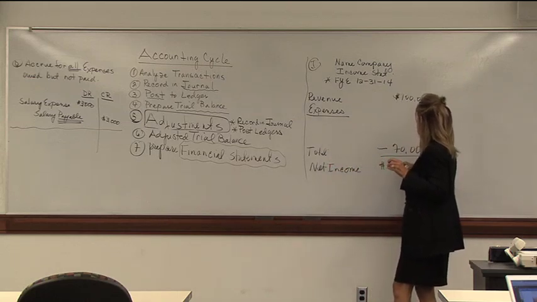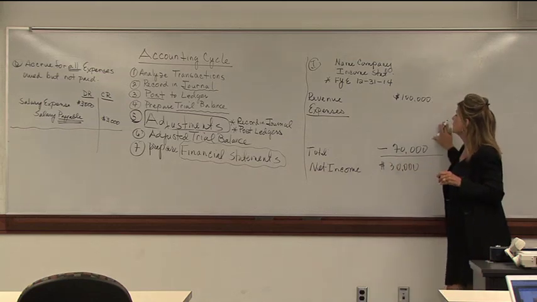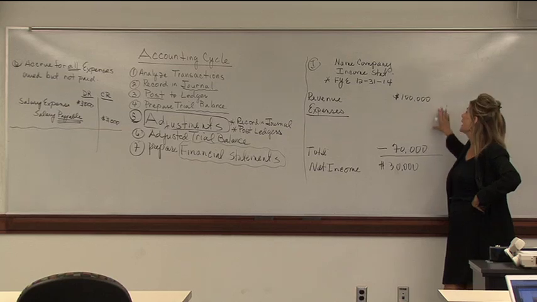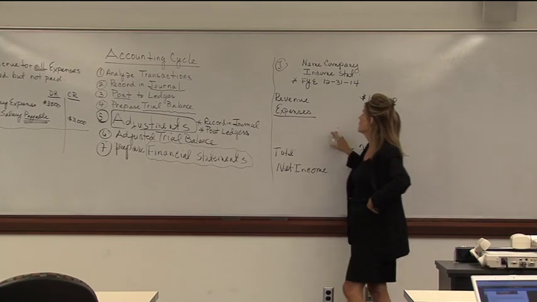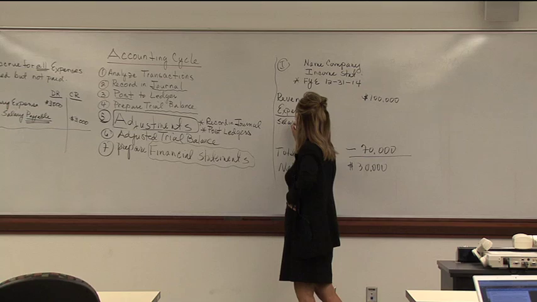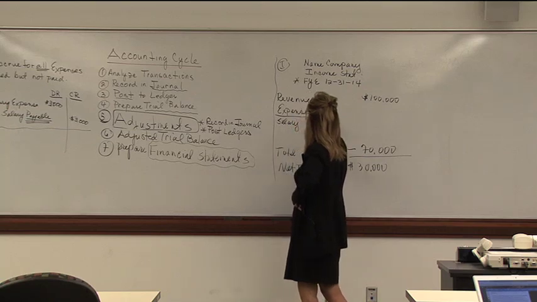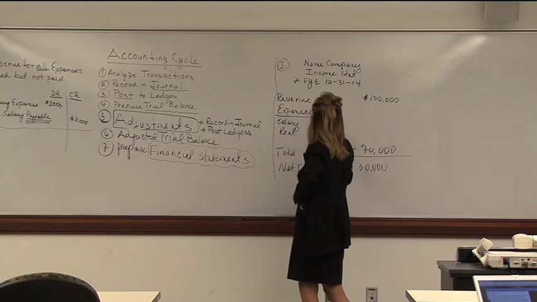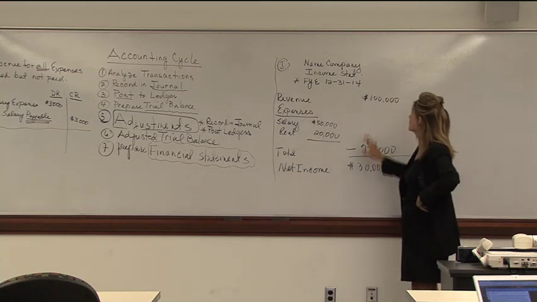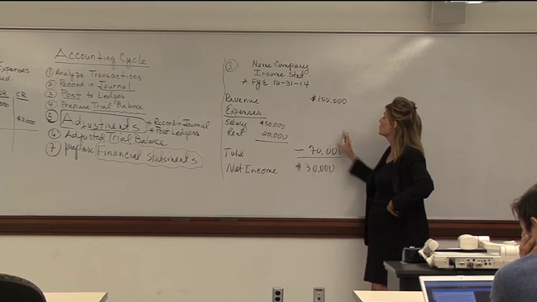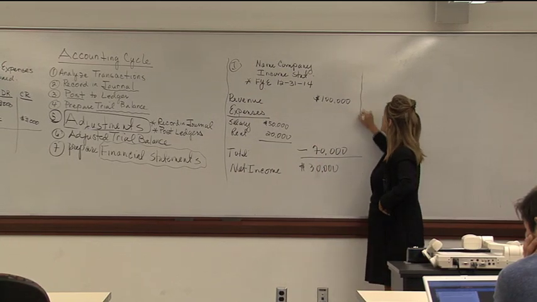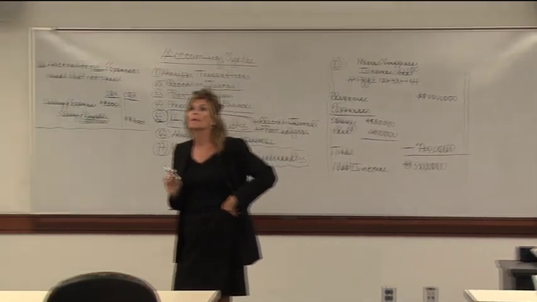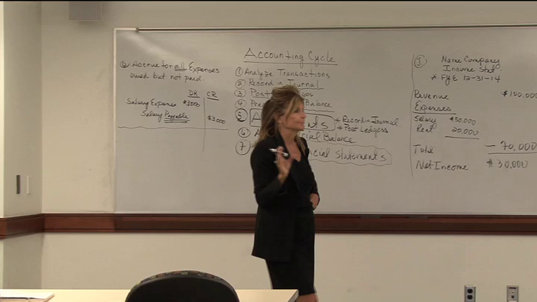Okay? On financial statements, we don't have debit and credit. We have total and subtotal. So let's pretend we had salary of 50 and rent of 20. Subtotal, total. You bring it over. So the columns don't mean debit and credit. The columns mean total and subtotal. This is a very simplified income statement. They can clearly be a lot more complex than that.